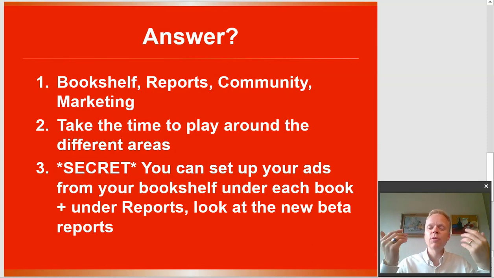The next is your reports area. And under the reports area, you're going to want to look at the beta reports they have. There's advantages to both of the reports, but I like the beta reports. And you can also, on the other reports, go to the history and look back and see how well you're doing over time for the years and years you may have been publishing, or if you're just starting, you'll be able to see the history. But on the beta reports, it's much easier to see which of your books are making a killing, okay? And so I personally like to use both of them.